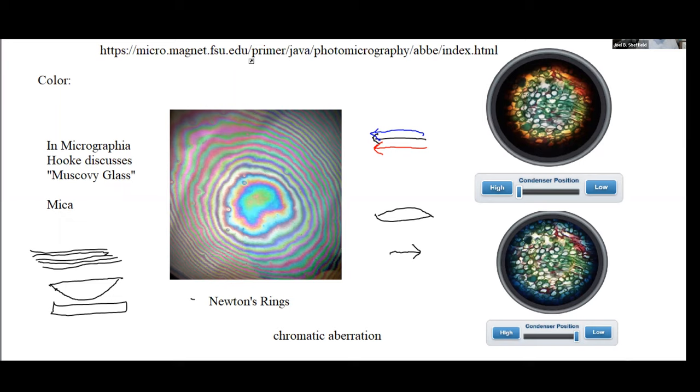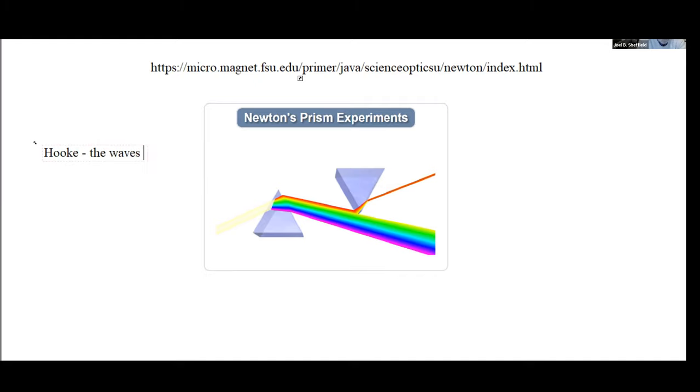But then Newton carried out an extraordinary experiment. The question was, where does all this color come from? Hooke said the waves were in some way traveling at different speeds, and if you will, bunching up to cause colors. His idea would then be, as an experiment, if you could take colors that you could isolate and treat them in appropriate ways, you could get them to become white light again. So his idea would be colors could form white light. As we all know now, that's not true. Once again, Hooke attempted to do this experiment but apparently was defeated by, again, the weather in London. He couldn't get enough bright material to do this.